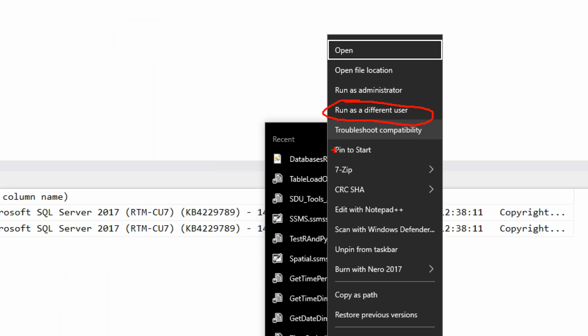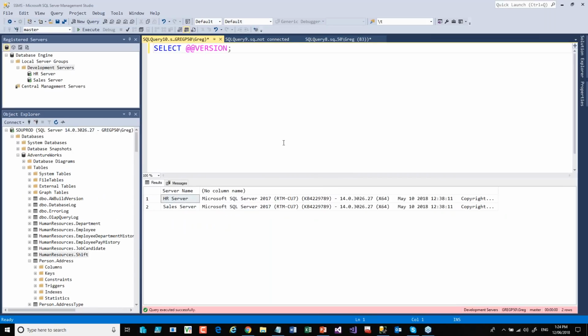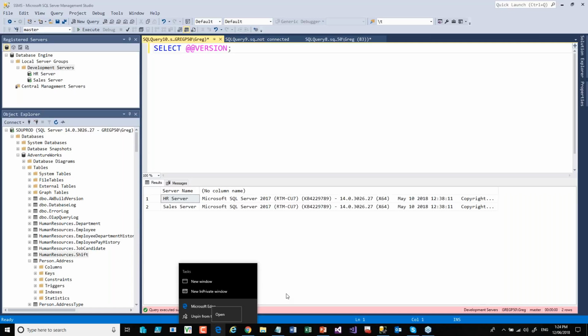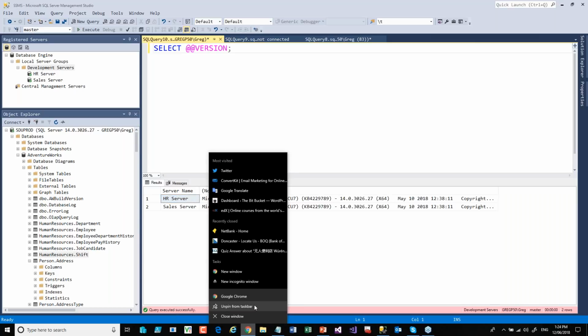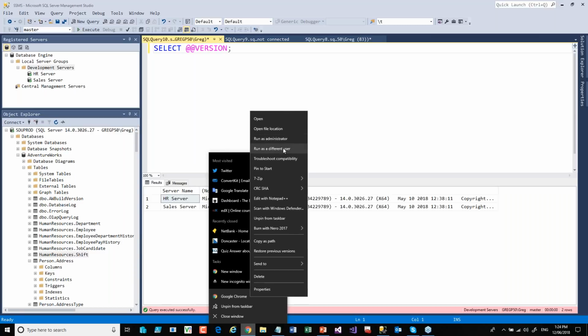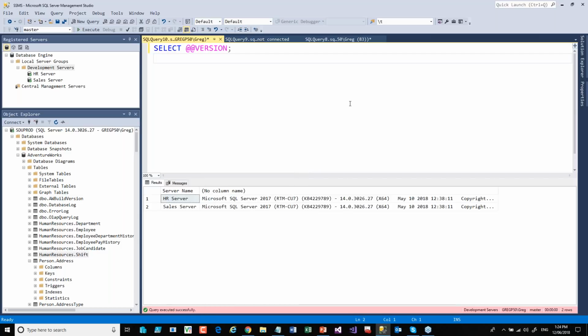So if you have the ability to run as that other user, then you can fire up a copy of Management Studio, and everything you do inside that would run as that user. The other time that's really useful is with something like Microsoft Edge or Chrome, where you might want to run it as somebody else for testing, say, Reporting Services, where you don't want to have to log on and log off as somebody else just to run the code. Anyway, that's running us pretty tight time-wise.